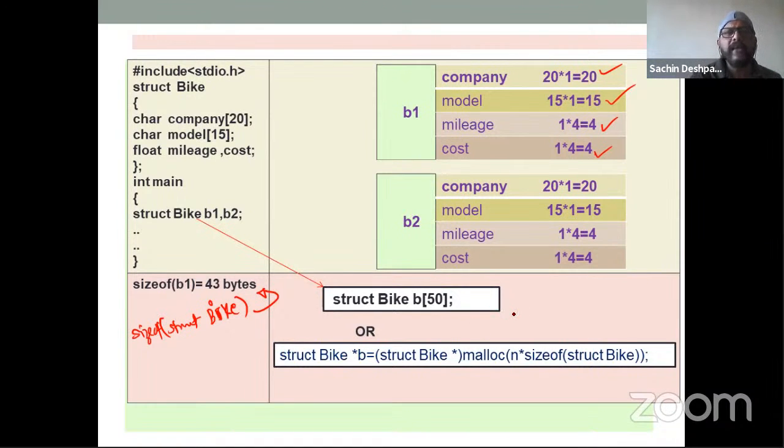So now this array can accommodate the details of 50 bytes. Or you also have an option of doing it in a dynamic allocation manner. You can use malloc, or you can also use the calloc function available for the purpose. So I'm writing down malloc and n multiplied by sizeof struct byte, and then we need to typecast it, saying that the pointer returned by the malloc function should be treated as if it is a pointer to a structure byte. So this is how we can do it for structure.